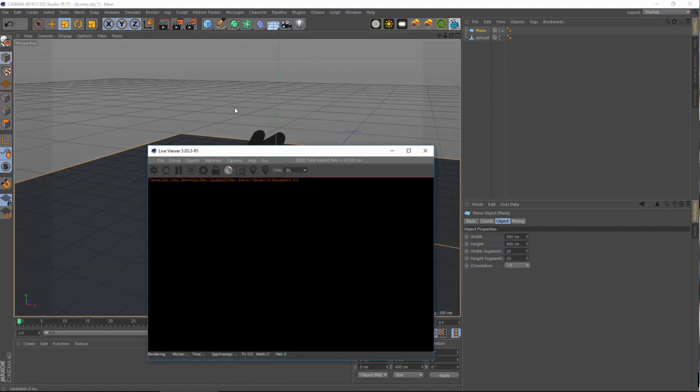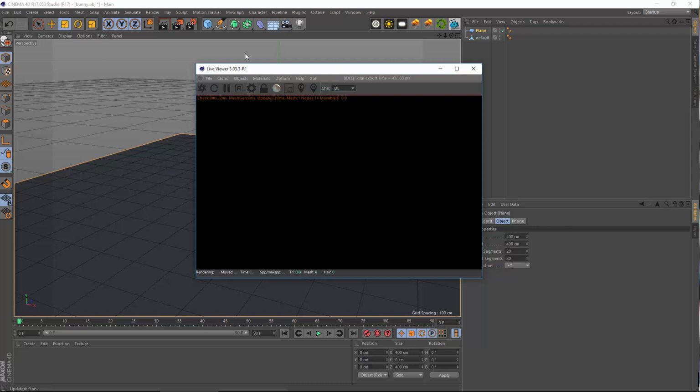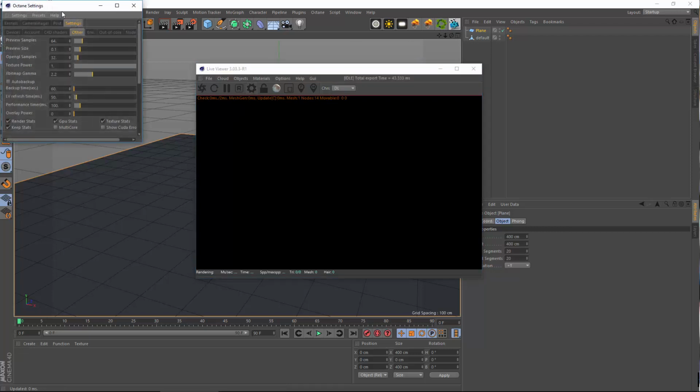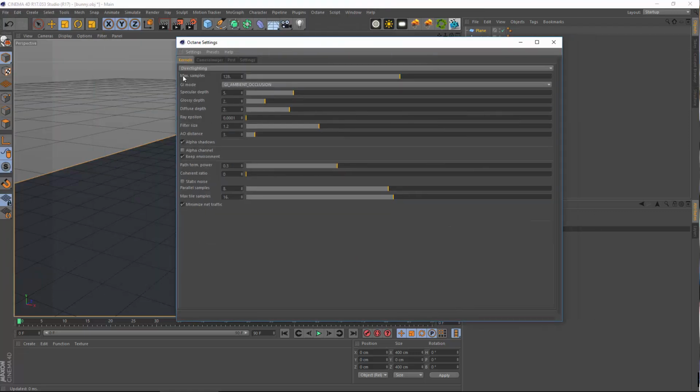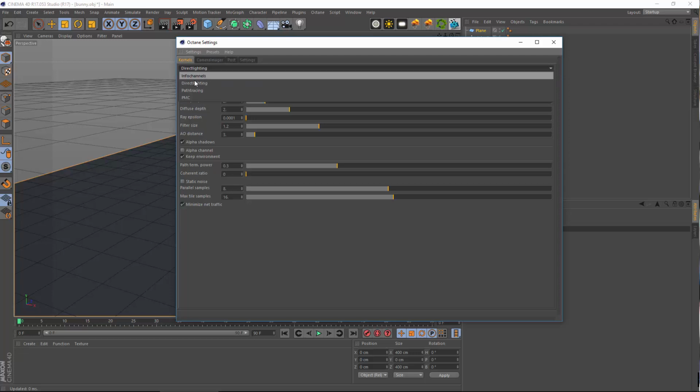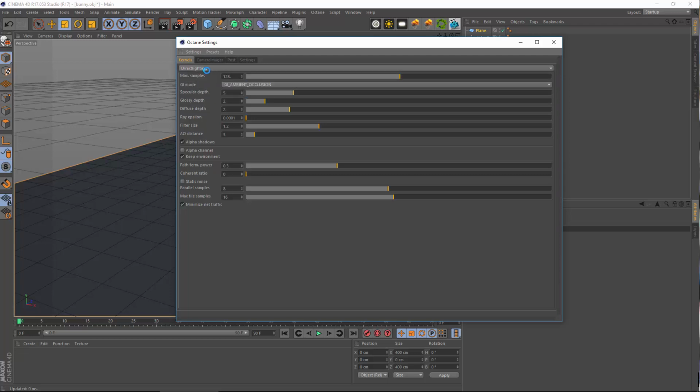So if you look here, we have the settings button. Just have to open up the live view settings button, and then here in this little section under kernels, we can change this from direct lighting, which is kind of biased. We can change this to... we might not even be able to change anything here anymore, because it looks like Octane just broke Cinema 4D, or I broke Cinema 4D, or something broke Cinema 4D.